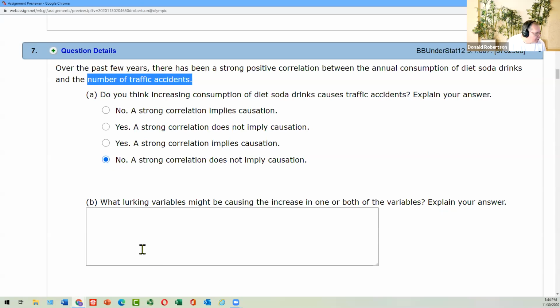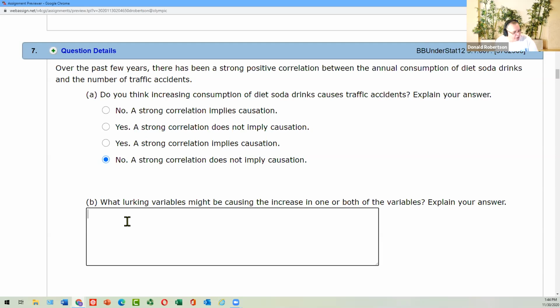So now we need to think of what on earth could a lurking variable be? And there are lots of possibilities here, right? Why should the increase in the diet soda and traffic accidents, what on earth could be happening here? And remember, there's no really right answer here. There could be lots of right answers. I've got one. Maybe driving distracted. Well, okay, like Coca-Cola, like phones and everything else, they cause distractions and cause accidents. I'm not saying that's wrong. That's as good an answer as mine, probably better than mine.